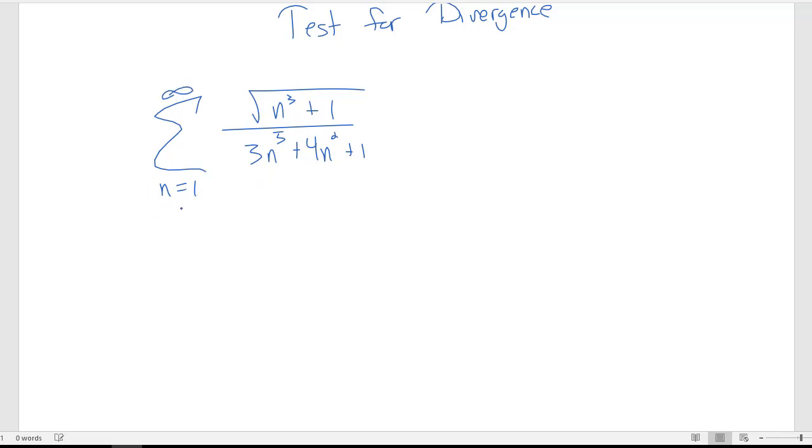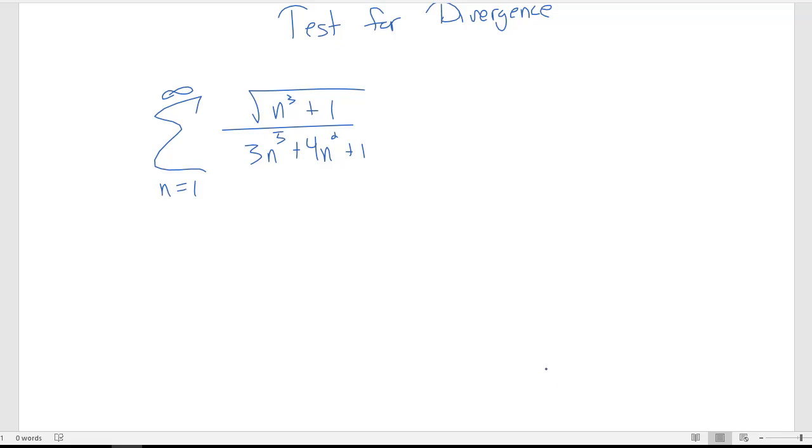And remember, I've talked about this multiple times too, right? It doesn't really matter where my series starts. It's just that we're looking at infinite series here. So I keep writing n equals 1 to infinity, but I really could leave that bottom initial starting point off. Now when I look at this, what I think of here is I have ratios of algebraic expressions, algebraic functions. So this is most likely going to behave like a p-series of some form.